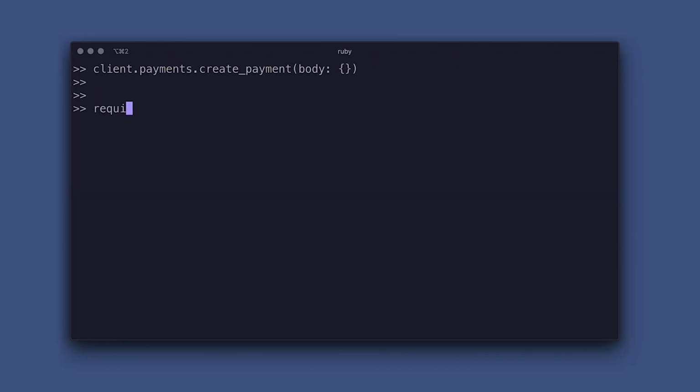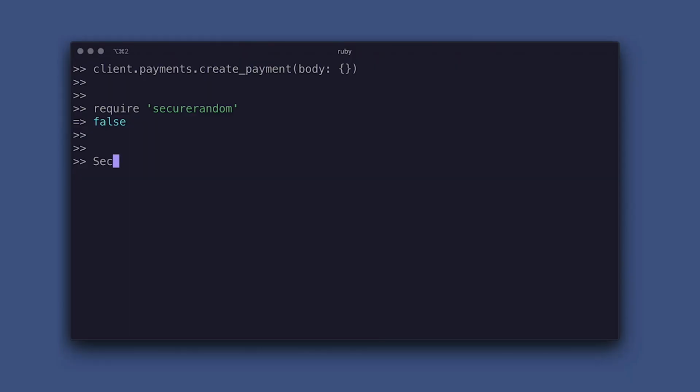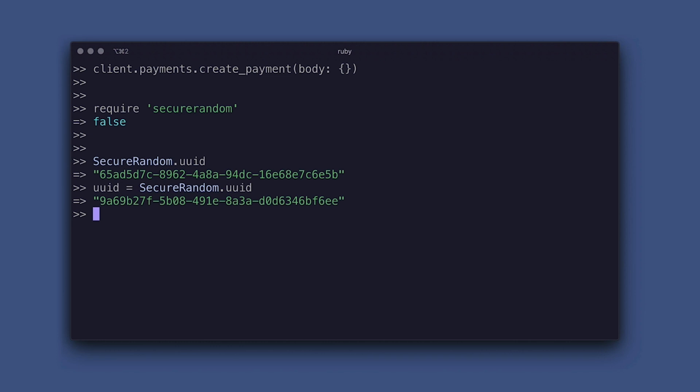Okay, so I think SecureRandom is the primary library to be using for that. This is already included because Pry was using it under the hood. But other languages like Python, .NET, Node, Java all have UUIDs. Just look at the documentation. And it's worth noting here, try to use a library for generating a UUID. Don't try to generate UUIDs yourself, because there is quite a bit of math involved, and you want to make sure that you don't get a collision and accidentally have a payment fail just because you decided to implement UUIDs yourself.